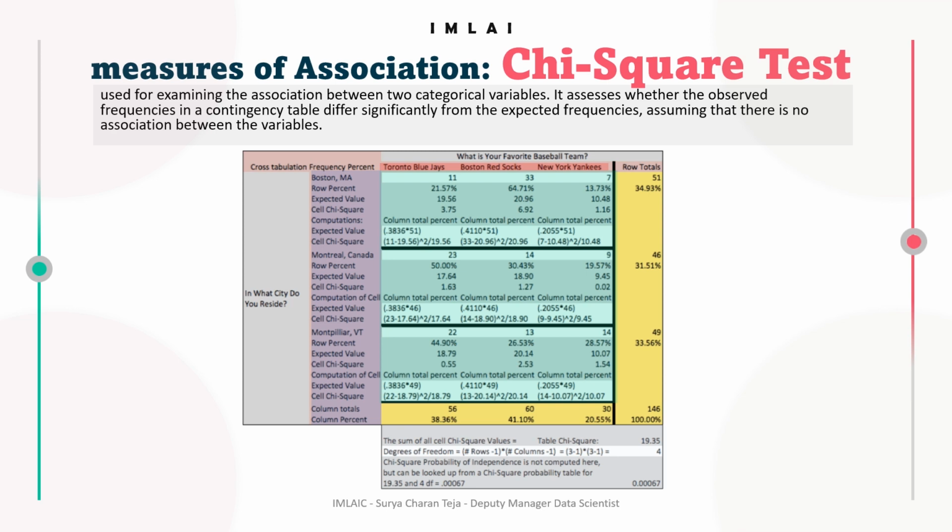I would request you to explore more about the chi-square test and do a lot of chi-square tests or statistical significance tests for the measures of association using the cross tab or contingency table, so that it would be much clearer for you. If you want to explore more, you can get into my inferential statistics course and watch about the chi-square test in detail.